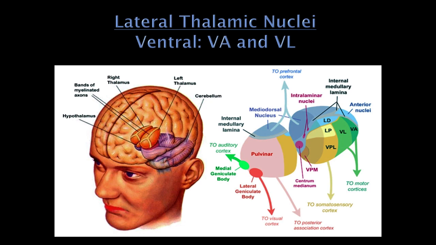Okay, so limbic thalamus is back here. Pulvinar, lateral posterior nucleus, important for eye movements. Back in this area, we have the ventral anterior and ventral lateral. So notice this is going to the motor cortex of the brain. And so both of these are the thalamic nuclei that are involved with regards to the basal ganglia and the cerebellum.